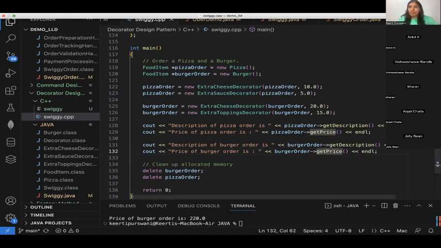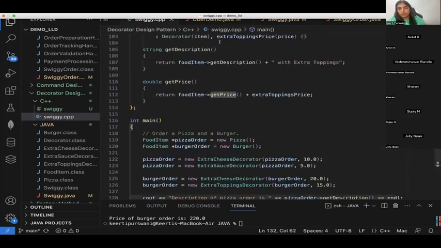Any other questions? Okay. Kirti, I had one question actually, on the destructor side of this decorator. I come from a Java background, so I'm asking how it works in C++. There, we don't need to do any memory management. So when we delete the decorated object, that delete will in turn call delete on the other allocated object, right? Consider we have a pizza with cheese and sauce.